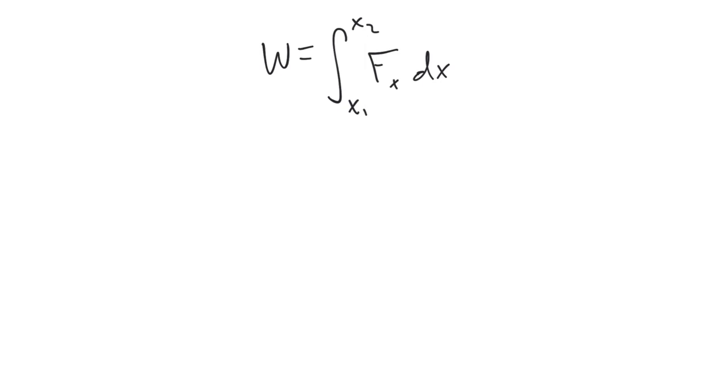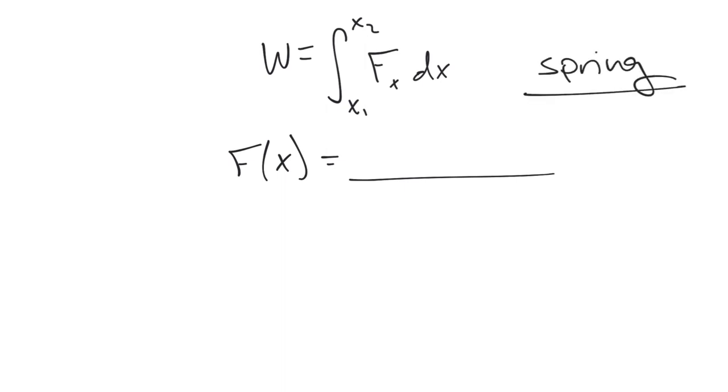So what a question would look like in this is you would have some function of x for the force. So your force is based on position equals something. Right now, we're going to look at the case for a spring, and we're going to do a derivation with that. Now, we haven't talked about it in this class. You might know it from UIL. You might have seen it before.